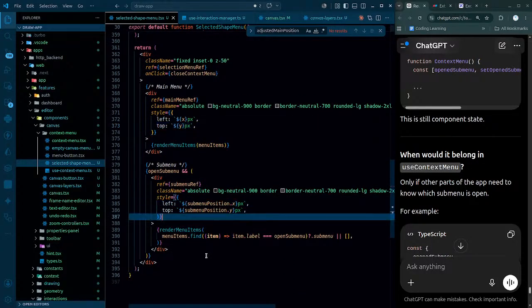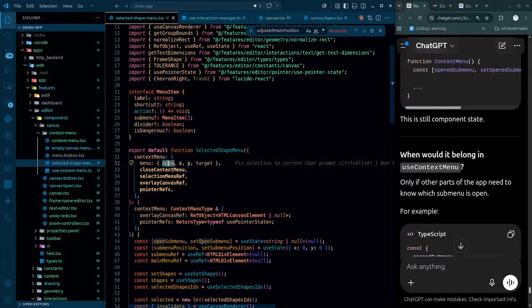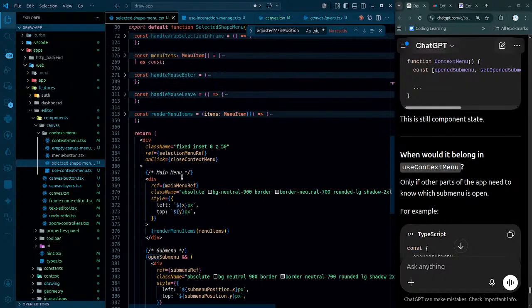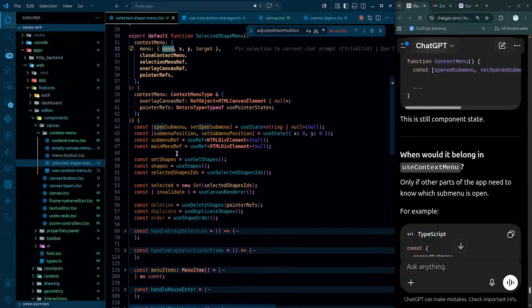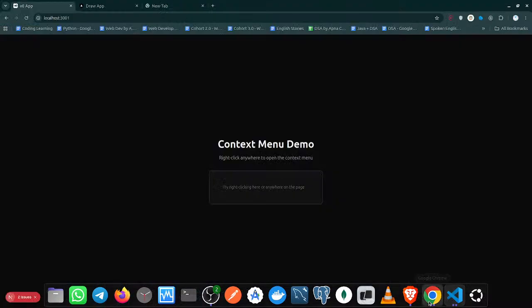Some menu position, that is fine, good to have it here, but overall this is how it's gonna be going on. And if we are not even using the target and open, so we'll see where they can actually be used, because as of right now, target can be different ones. So that is right, I can just simply render it conditionally. If the target is not there, so we are gonna be returning from here. As for the open, so yeah, if it is open, then only it should be visible. So we'll be taking care of both these things, but before that, let's have a look at the result.